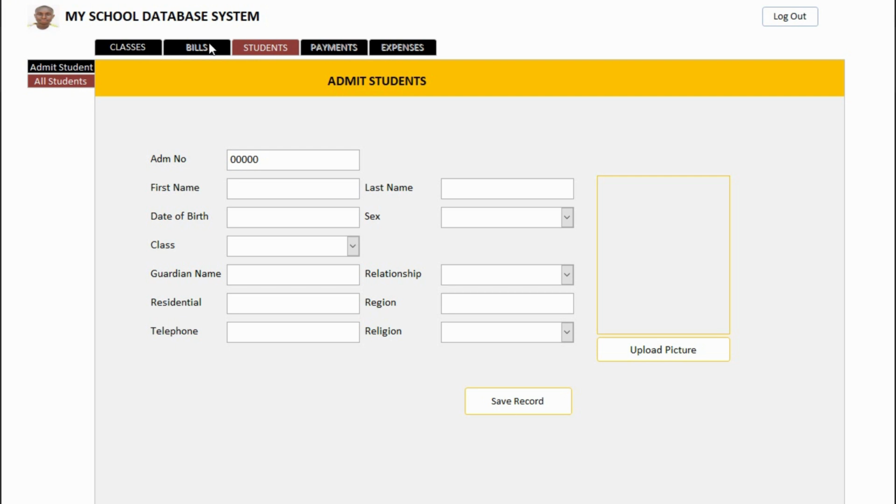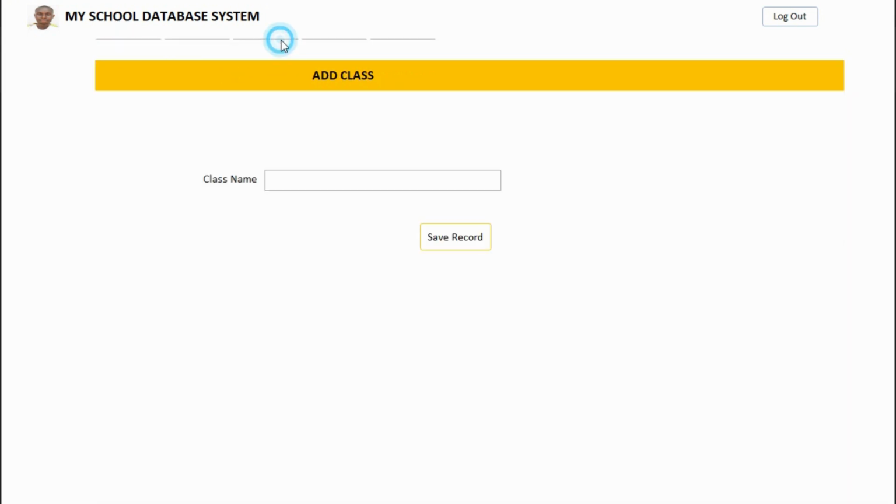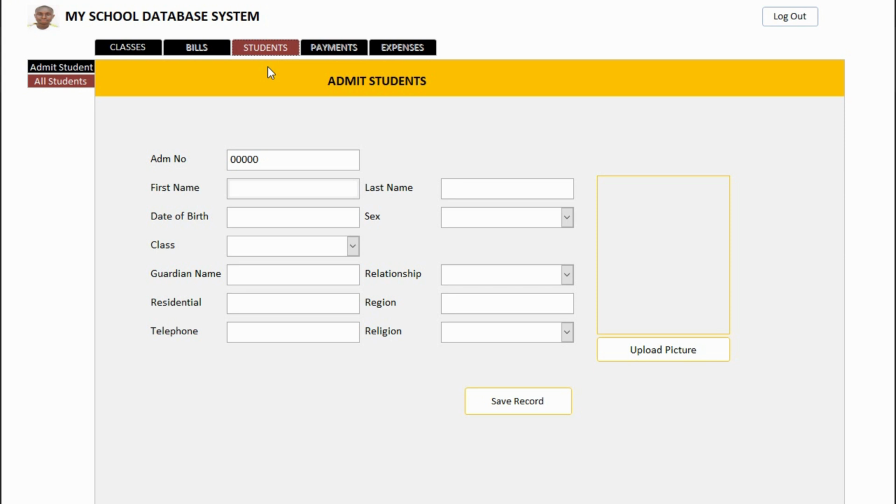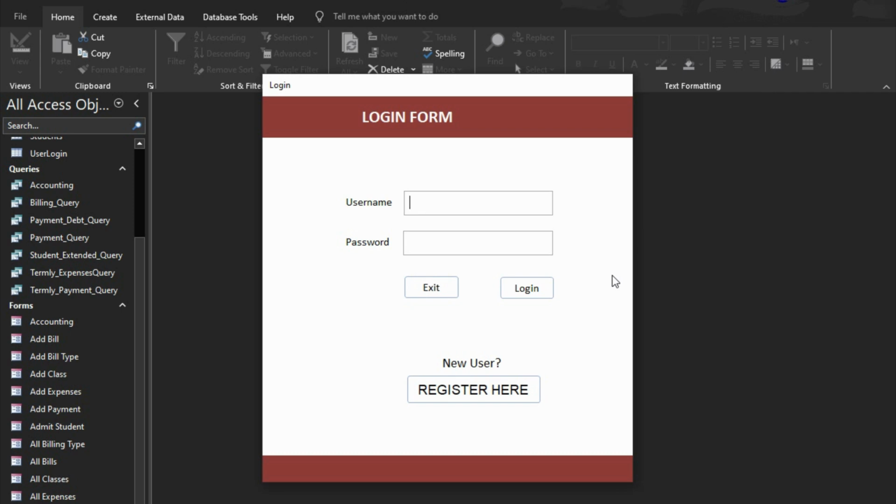So here it means if you are the admin, you have access to all the tabs, but if you are a user, then the only access you have is the classes tab. So it depends on the privileges or opportunities you want to give to other users. So that is it. The next item, you are going to create the forgotten password. In case one forgets his or her password, you have to go and create a way to recover the forgotten password.